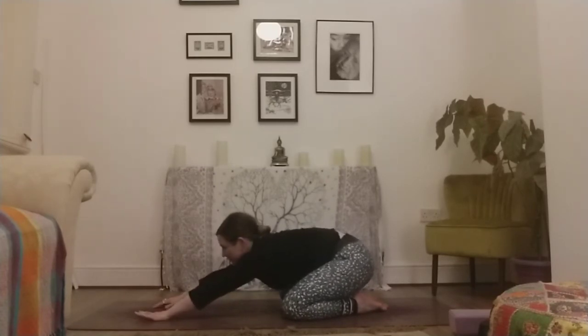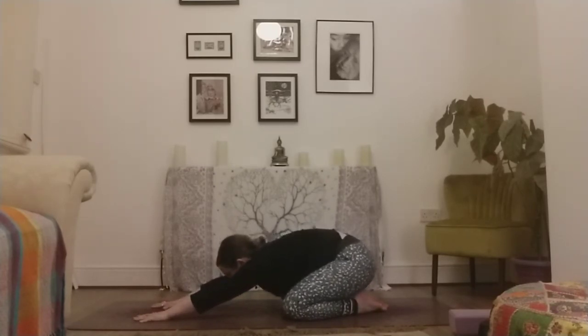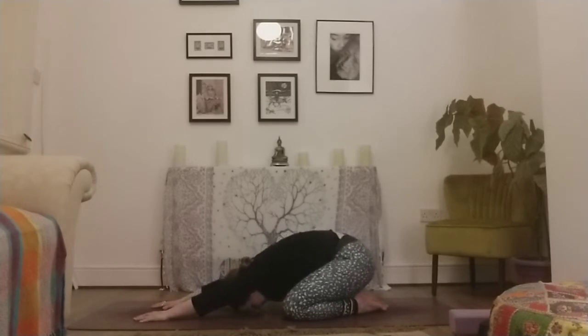So if you want to activate your child's pose, you can press forwards and down into the hands, finding more length through the sides of the body, pressing the bum further back towards the heels. Two more breaths here. Really using this time to slow down the breath.